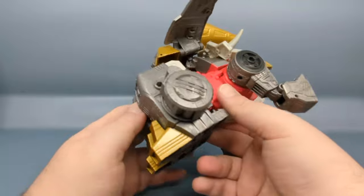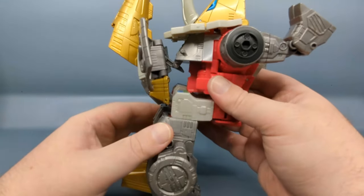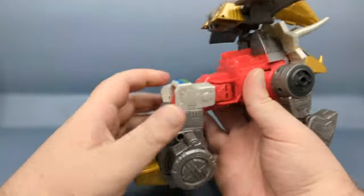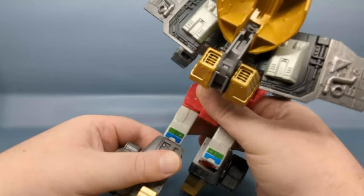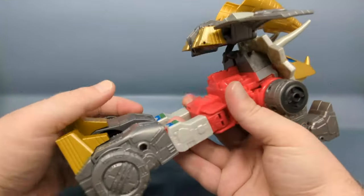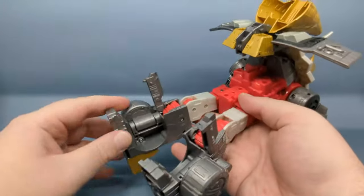Now start to unfold the legs. Pick up the feet and bend them at what will be the lower knee joint so it looks like the Dinobot is sitting — there are little tabs on the back of the heels that fit into set notches. Next, bring it down at the hip so you basically have the Dinobot doing a plank, then straighten the leg out at the top of the joint all the way over the red bit. Rotate at the waist, then flip up these panels on the side and flip down the feet.